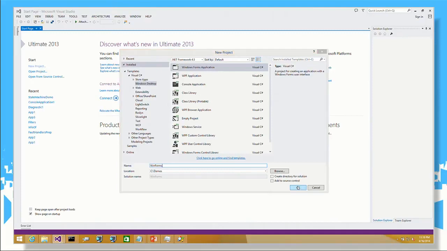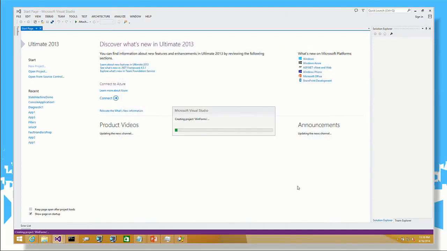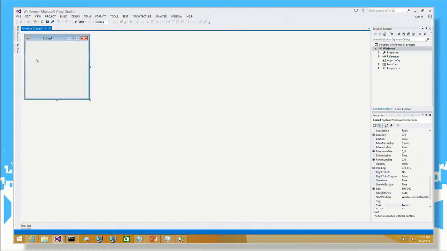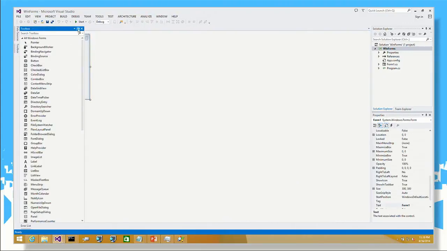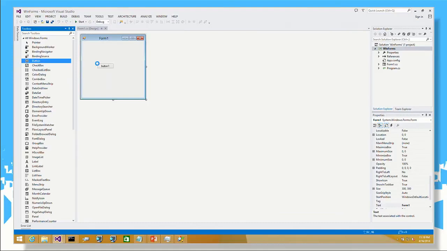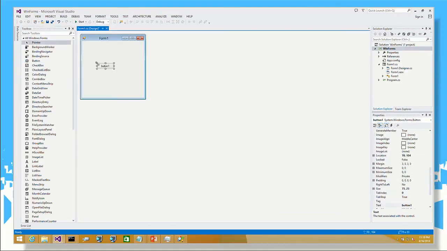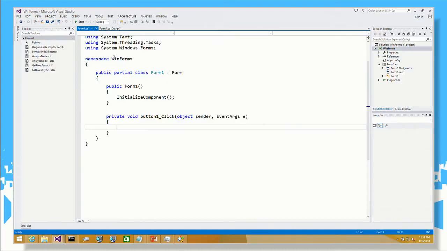So let me do WinForms here. And the reason I'm using WinForms is just that it's a little bit easier for me to deal with. I worked on WPF and I never got the hang of it. So here we go. We have a button. And in that button, I want to, that's just a joke, by the way. I just like to have control over all the code generated so I can even step through a whole bunch of things inside the generated code if need comes.